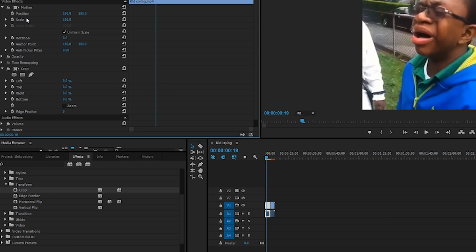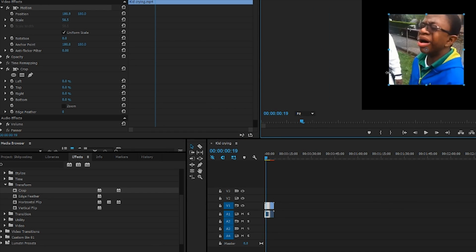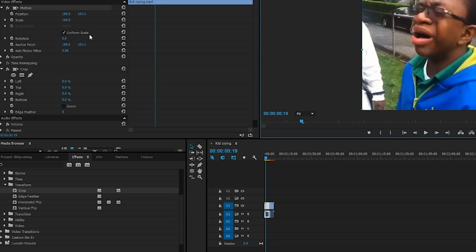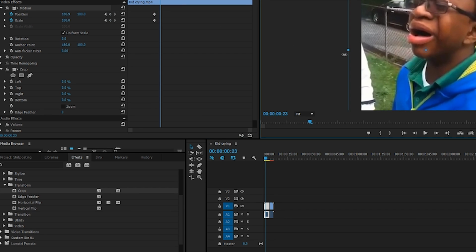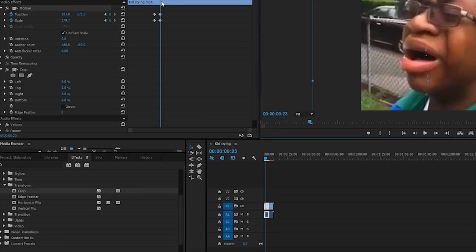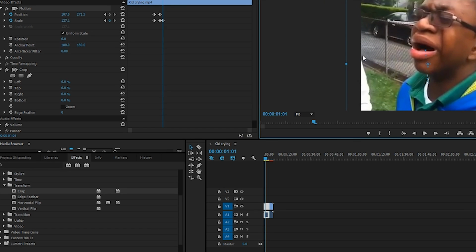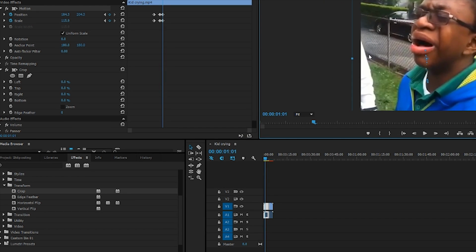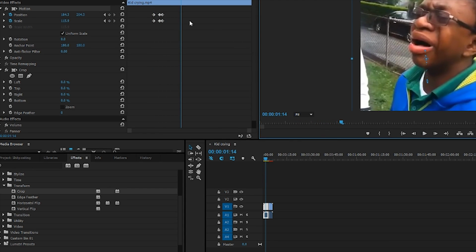I should probably show you guys this first. You can make the scale smaller. Or you could click motion, click on the clip, and use these little side adjusters here. You can make it move a little bit. So let's say we wanted to zoom in on his face right here, and then a little bit after, it zooms out, kind of goes back to where it was. You can do that. Yeah, see.